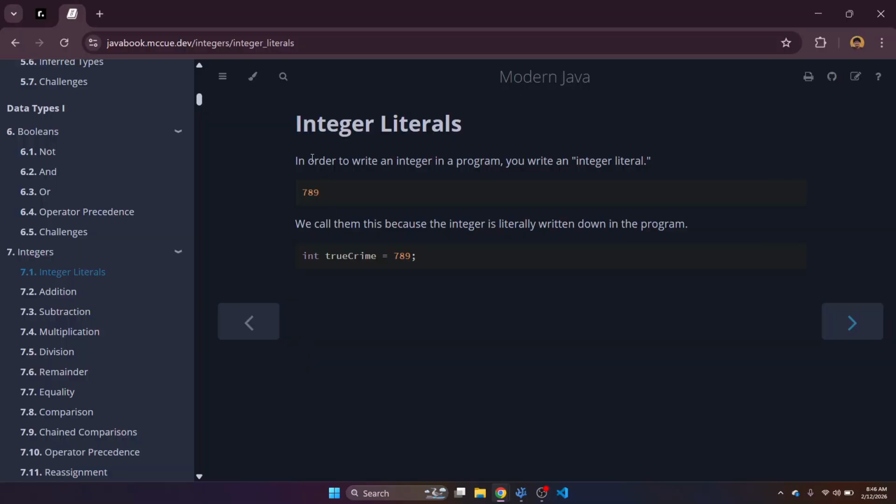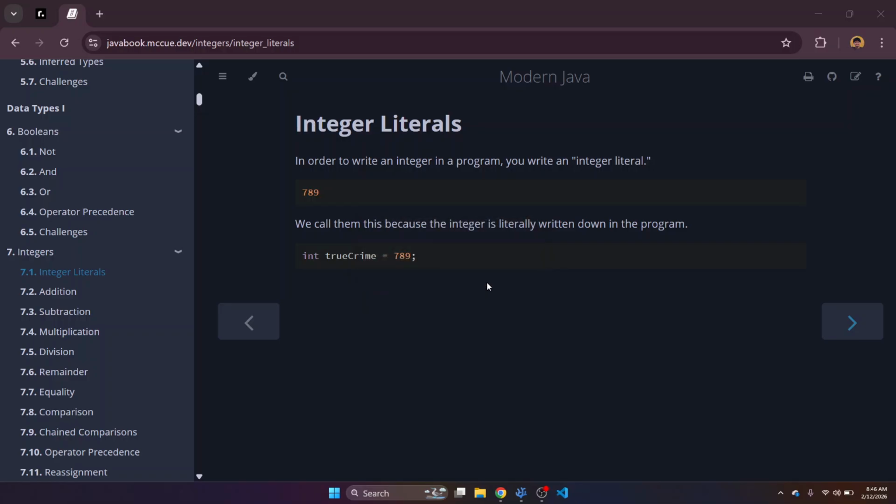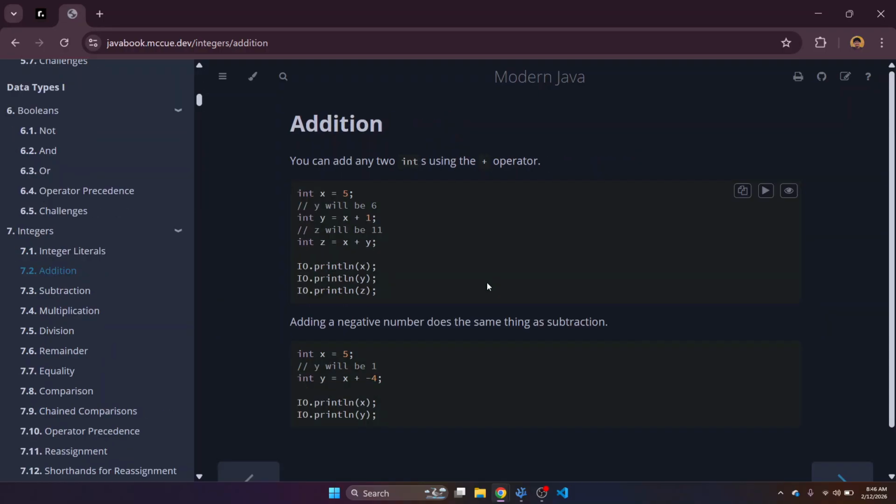Okay, integer, I get that. You can add any two integers using the plus operator. x y is equal to 5 plus 1, 6, z.